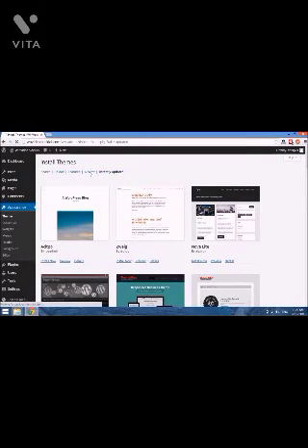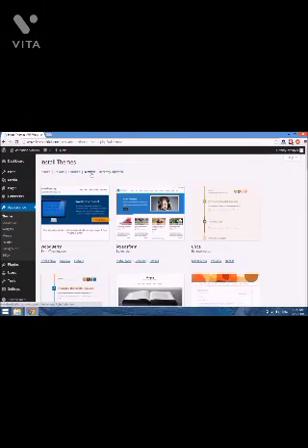Okay, so I'm just going to go to the newest, and all the themes that you will select from this repository are open source, under a GPL license, so you are free to use them and do basically whatever you want with them.